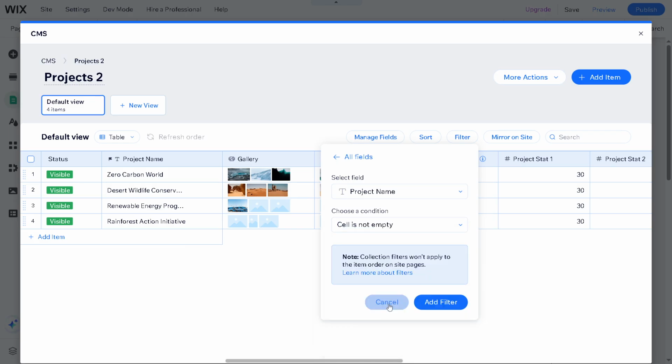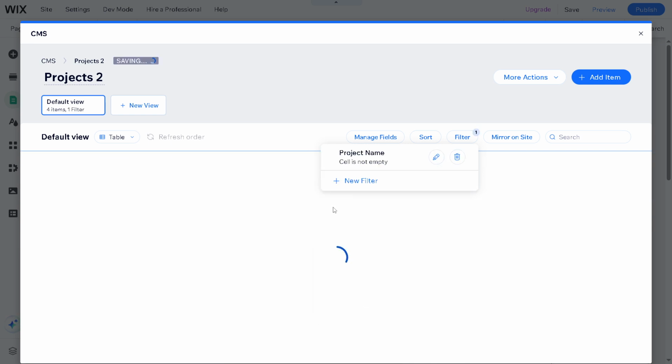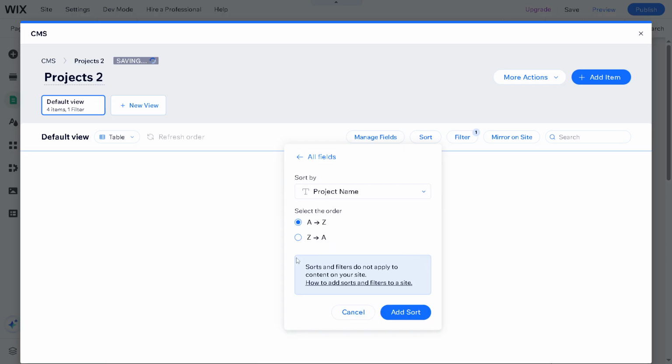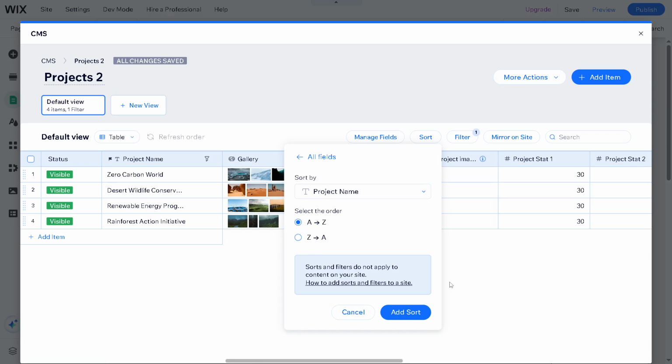The final step of this tutorial involves sorting the filtered data. Click on Sort to further refine how the data is displayed. This step will bring you to an Add a Sort button, which when clicked opens up further options. Here, you can define how you want your data sorted. For example, from A to Z or in chronological order.